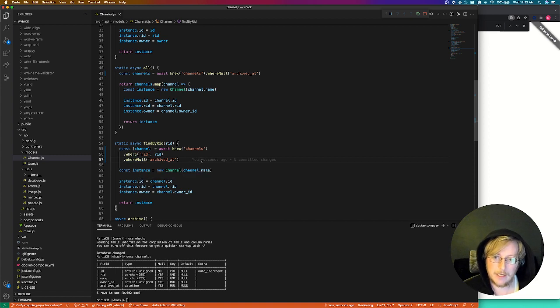If you ever want to do something like where X and Y or Z or B, you can pass a function as a second argument, and you'll basically get a nested query builder inside of here, where you could write query or where whatever you want.